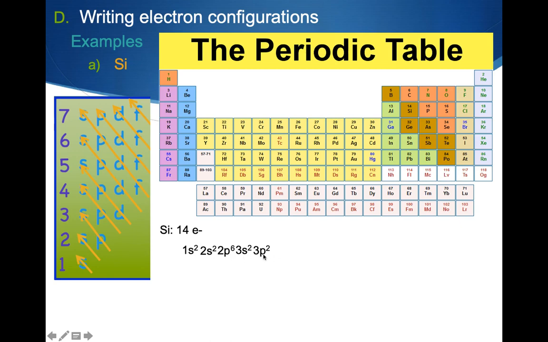Now, the reason this is interesting for chemistry is I can look at this and say, wait, I know that silicon's not stable. How do I know? Because it's got an open orbital, because p has 3 orbitals and there's only 2 electrons in there. So there'd be 1 electron in the first orbital, a second electron in the second orbital, and an open third orbital. That is not preferred in the chemistry world, having open spots. And so that tells me something about silicon. It would probably want to get rid of these 2 electrons and then it would have a full 3s, and that's considered more stable. So that's kind of the idea of what we use this for.